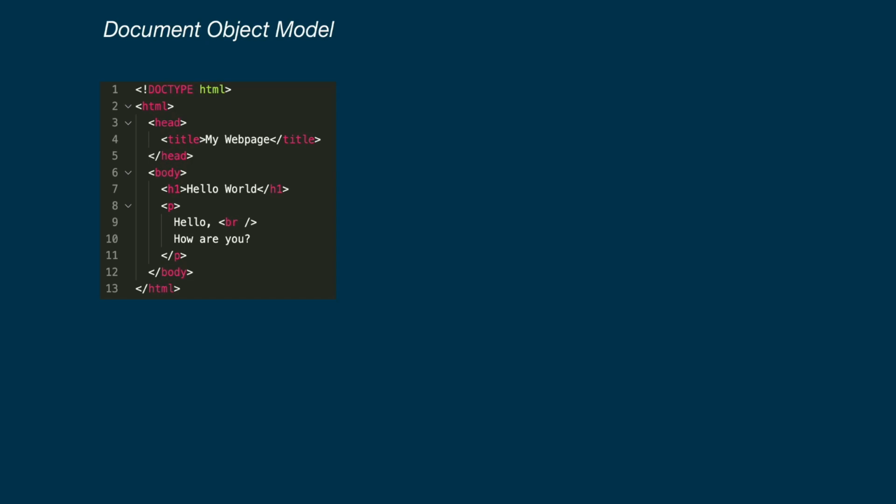Now let's go ahead and start drawing the DOM tree. So the DOM always starts with the document. The document is the root of everything in our web page. It is the highest level item in the DOM tree. The document should always have exactly one child, and this will be the HTML tag because the HTML tag is the top level tag of our HTML code that contains all of our other tags.